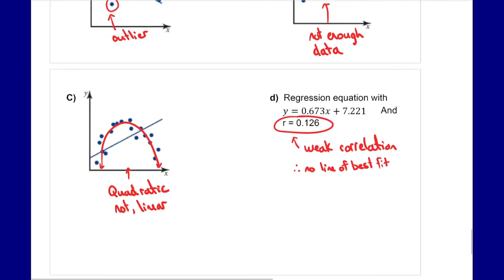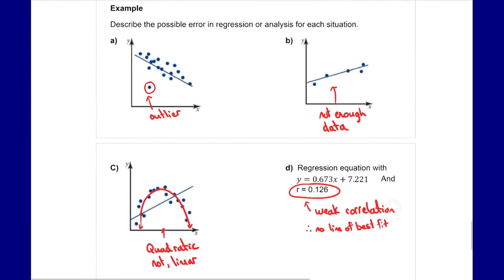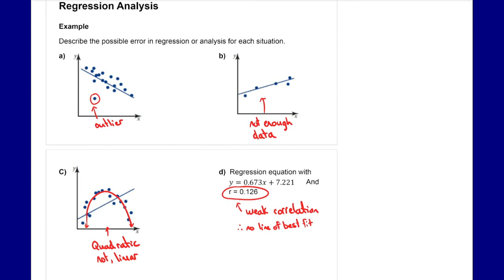So again, the main thing from this lesson is just understanding some things we should be aware of when we're analyzing our data. And we want to be careful of saying that if there is a correlation or a large or a high R value, that means that one variable causes the other. So we want to be wary of saying that correlation equals causation. So we really want to analyze the values that we have.